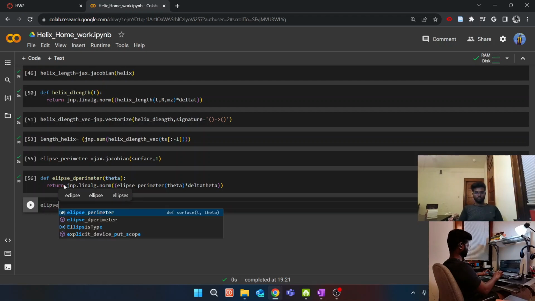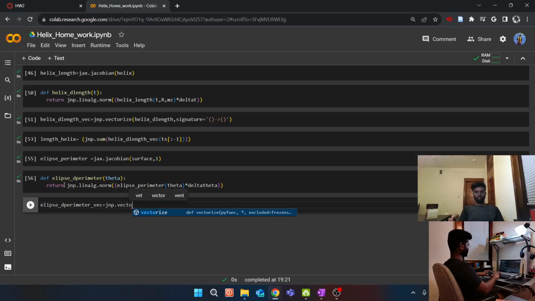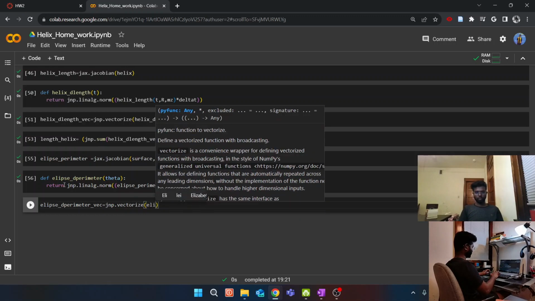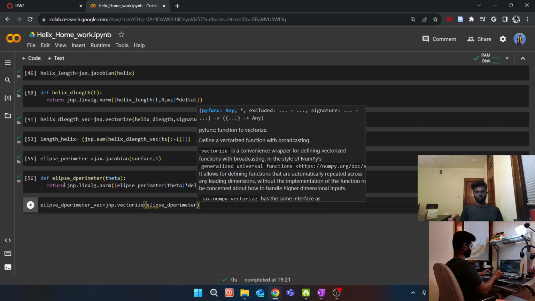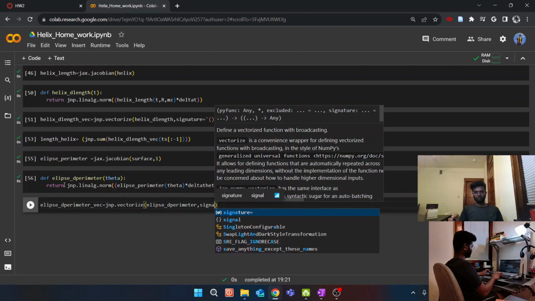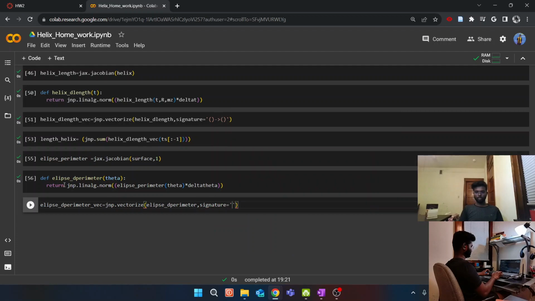So ellipse t perimeter vec is equal to jnp.vectorize. We'll pass this function. Which function do you need to vectorize? Ellipse t perimeter, and the signature is again the same because we're only giving a scalar and getting a scalar.